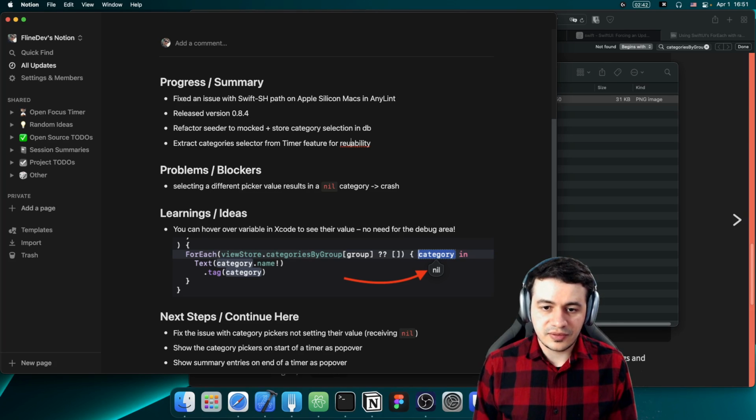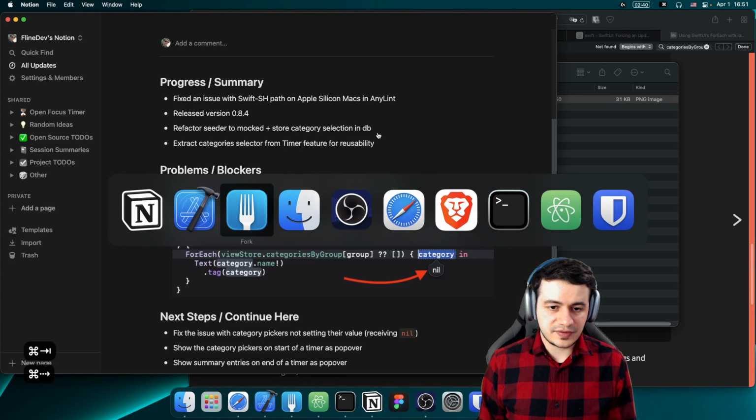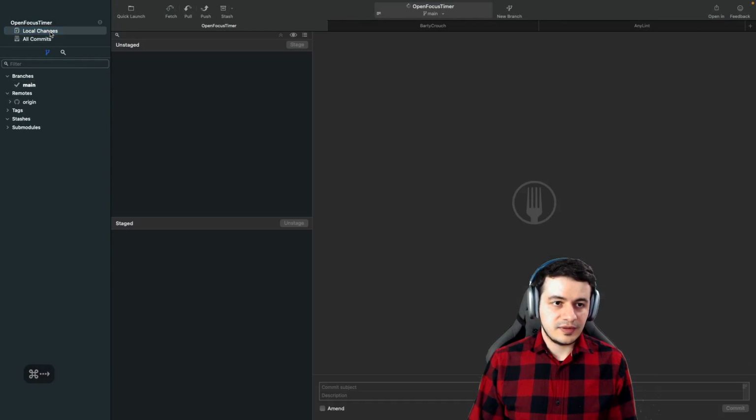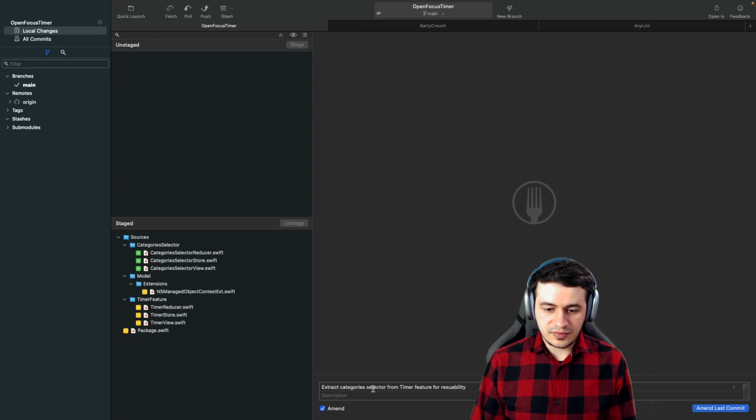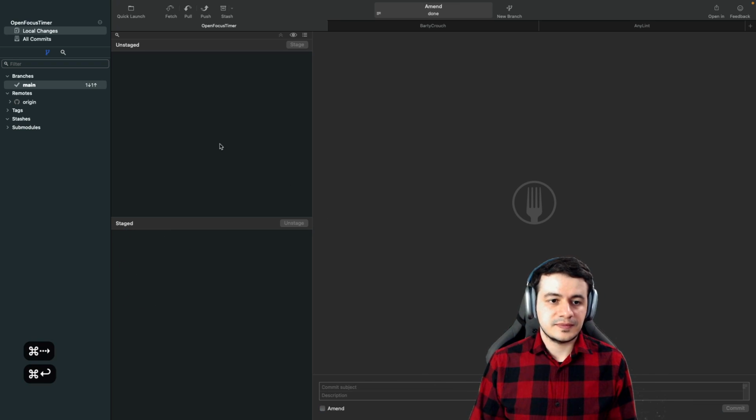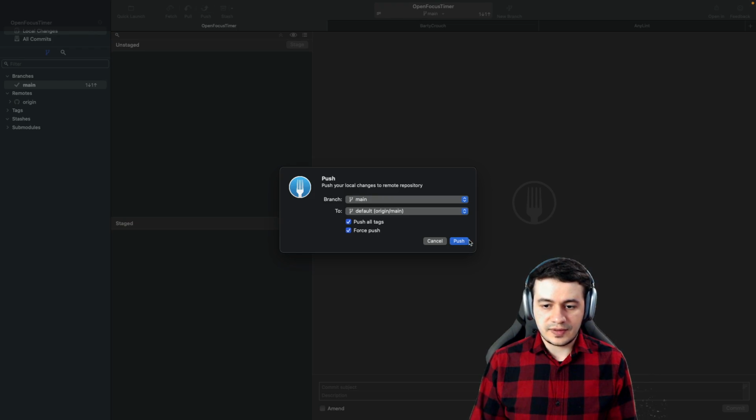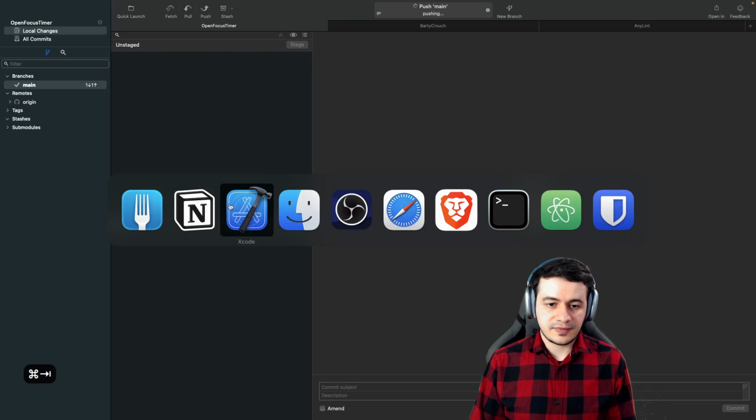Reusability. Let's also fix the commit here. We just go and amend reusability. Reusability. There we go. Let's first push that to override that commit.